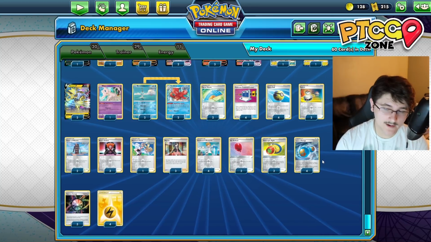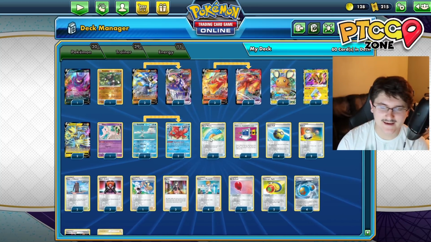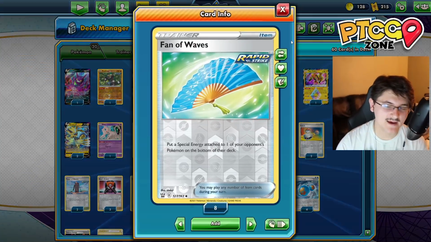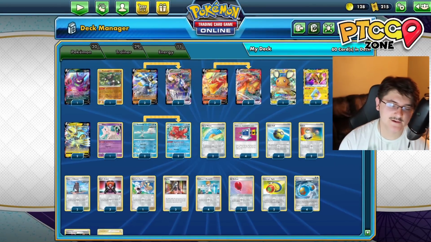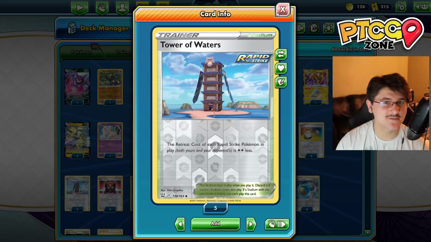So we are running, of course, 11 energies in total. 8 special energies. And then if we look through the deck again, we have some other Rapid Strike cards just because they are searchable with Octillery. We got a couple Fan of Waves in here, knockoff special energies. We have Tower of Waters, going to give all our Rapid Strike Pokemon free retreat. Definitely really, really good in this deck.